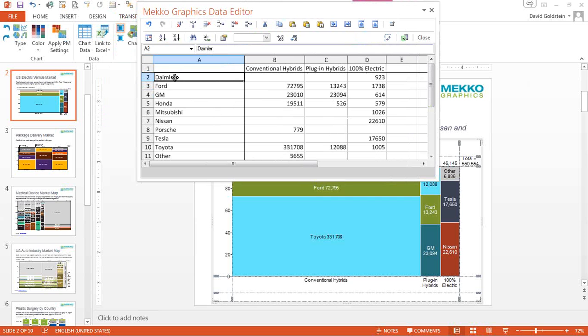Daimler is listed here, but I grouped Daimler as part of the other series, which I can show you how to do as well. Porsche here is also part of the other series. So it's very straightforward. I went to the web and scraped the information on each manufacturer's number of units sold in each market.